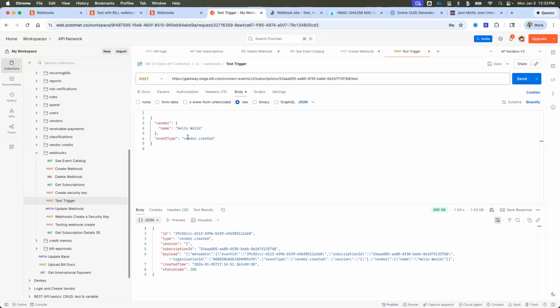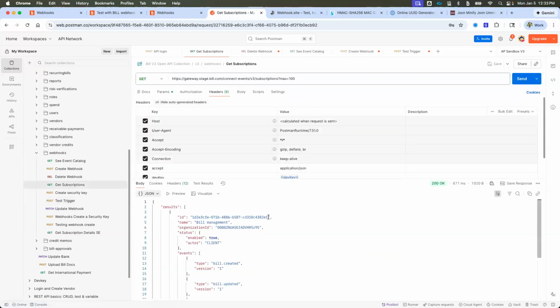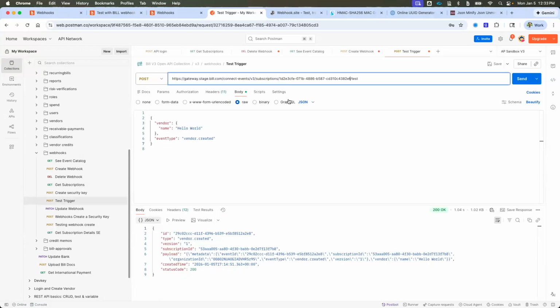This will be a vendor that's created. And I'm going to click, oh, I need to update my subscription ID. Here's my subscription ID. I'm going to update that here. And I'm going to send a test vendor create.